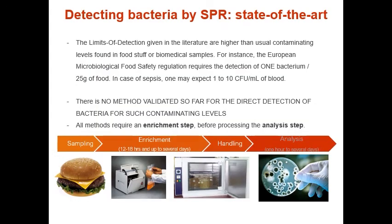In the domain of microbiological studies, it is very important to keep in mind the real pathogen concentrations that can be found in a sample, whatever it may be. For instance, these levels might be so low that in the case of European food safety regulations, all certified methods must enable the detection of one bacterium present in 25 grams of food. In the case of biomedical analysis, and for instance in the case of sepsis, only few bacteria might be present per blood milliliter, meaning only few pathogens are diluted in several billions of blood cells.